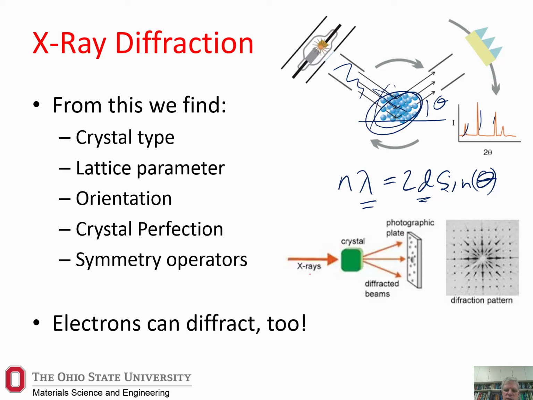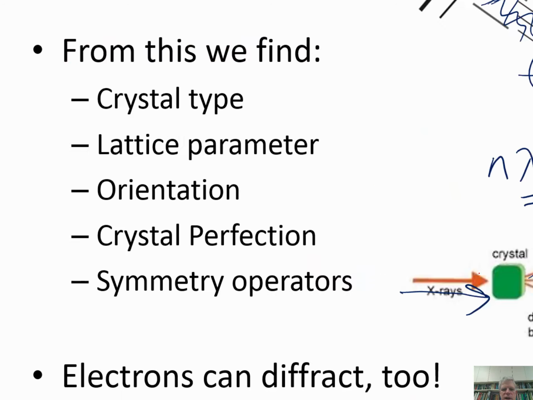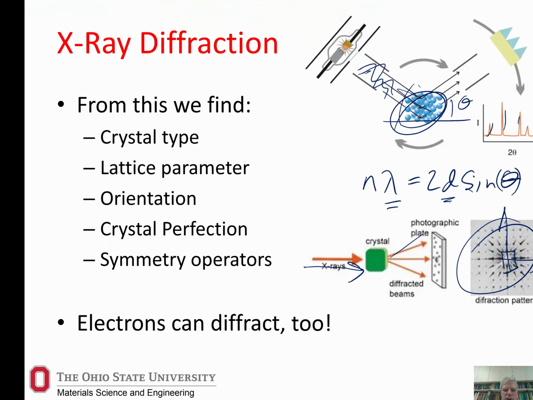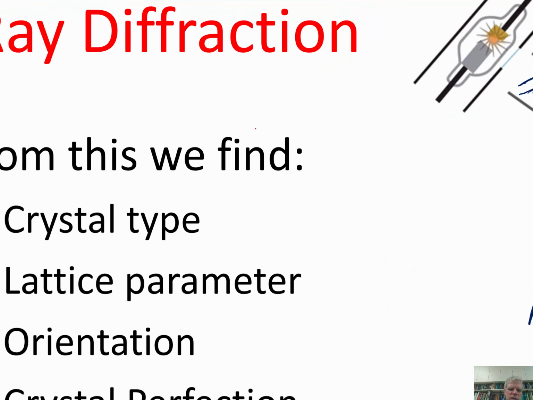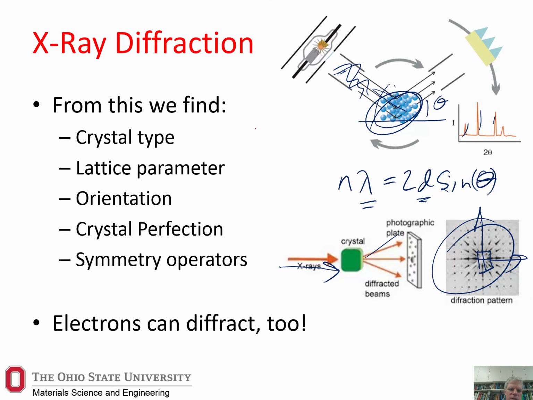Other experiments you can do with X-rays, even X-rays that have a range of wavelengths: you can bombard those X-rays at a crystal along a line, and then send them out. You'll get a pattern, and that pattern reveals the crystal symmetry. You can see there's prominent directions going this way and that way for that crystal, and that has fourfold symmetry along that axis, and that allows you to do geeky things to figure out exactly what you've got there. Great technique. So for X-ray diffraction, we find crystal type, lattice parameter, crystal orientation, crystal perfection, symmetry operations, and so forth. We can do the same things with electrons.